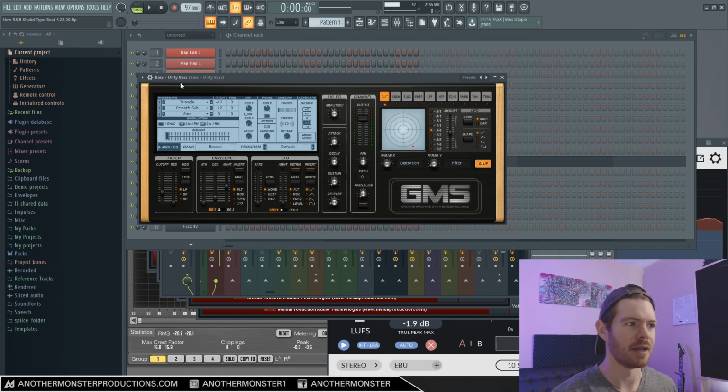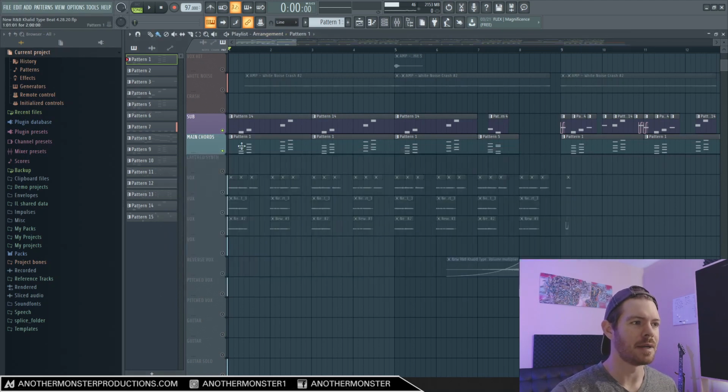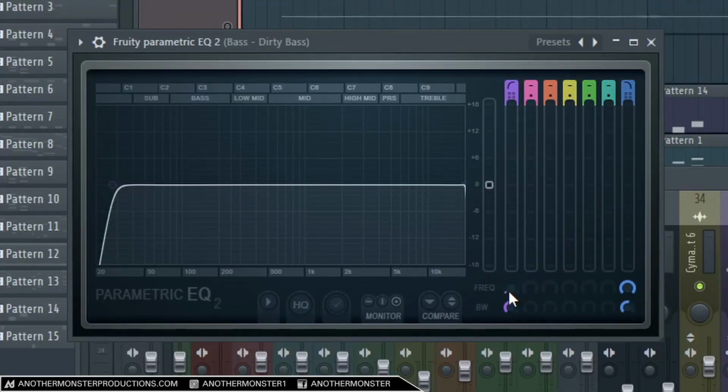Got some pretty good stuff in there. So this bass is just a preset I made. Now, surprisingly, as far as processing goes, I did very little of this. I didn't do any processing to the main chords. I did do just a little bit to the bass, just an EQ. And it's just a high pass filter here. So I'm filtering everything below 27 Hertz.